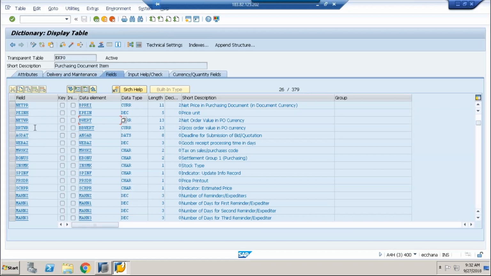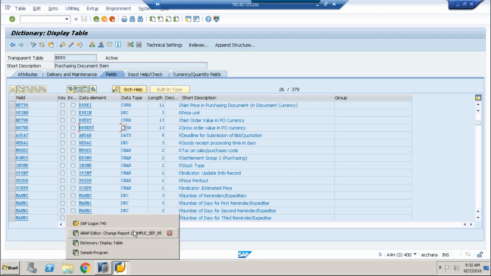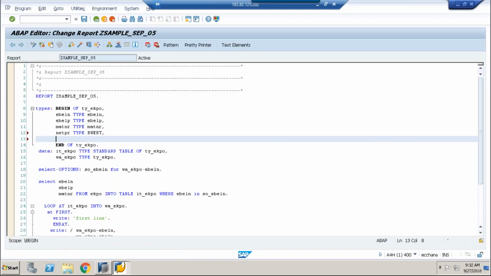So where is that? BRTWR. What is this? This is the data type. BRTWR type. Okay, this is the one. So I'm going to incorporate those two things in the select statement also.